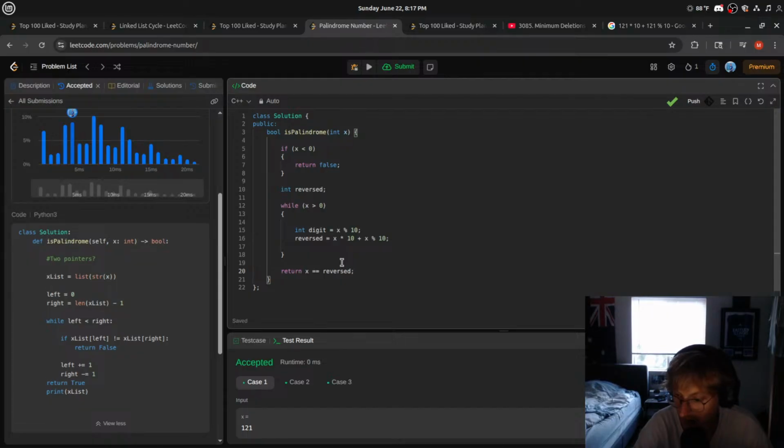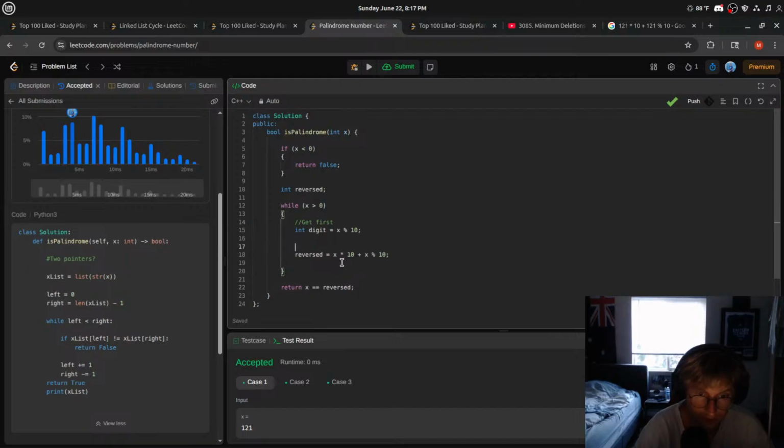We get the first number, then get the reversed.